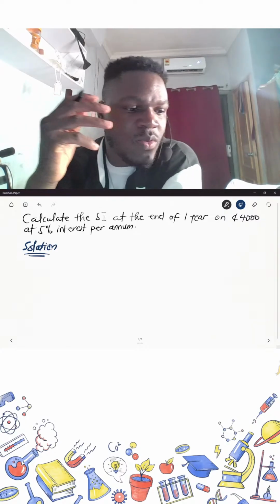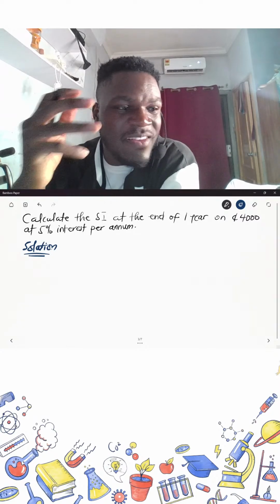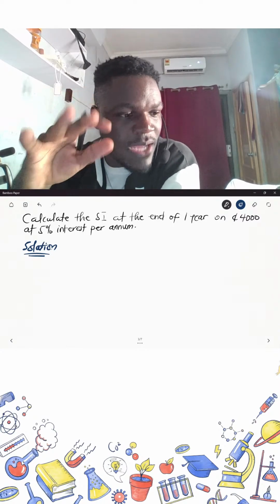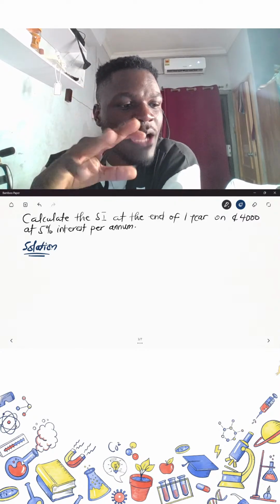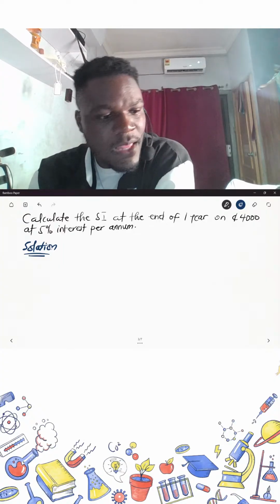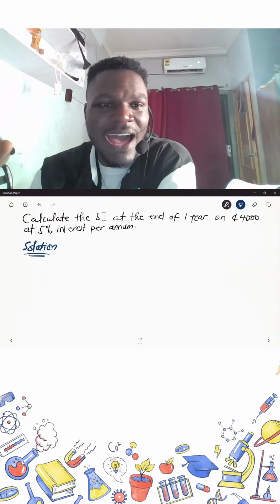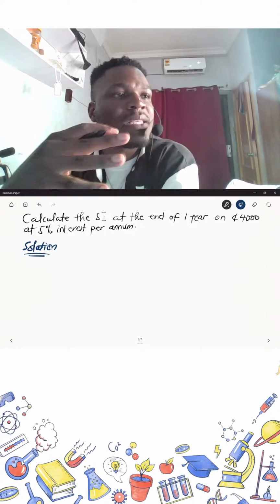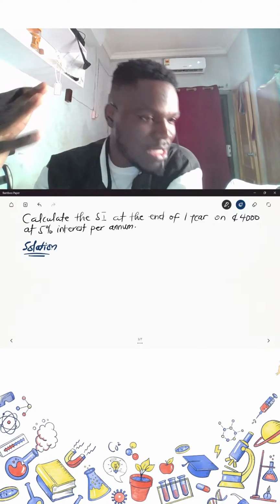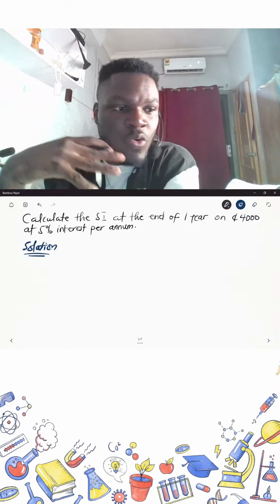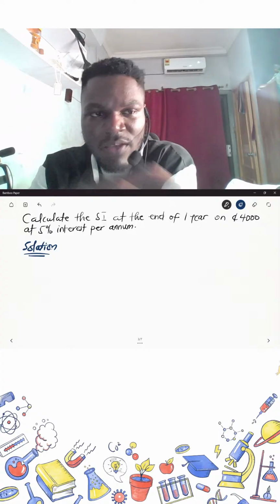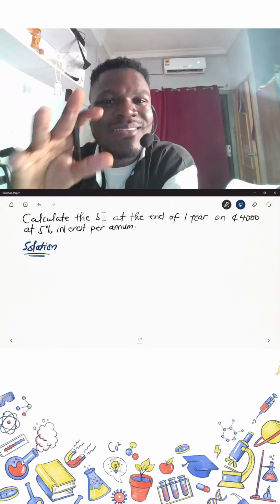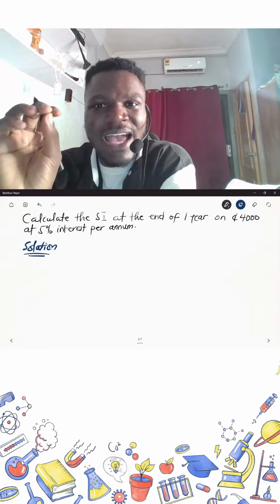Now, when I am solving problems, the first thing I do is that after reading the question, I'll read it again and then jot down the parameters that I have. Then after writing the parameters, I'll write my formula, look at the parameters I have, look at the ones that I'm missing, and then look at what the question is saying I should find. So going by that approach, if I read the question again, I am to calculate the simple interest at the end of 1 year.